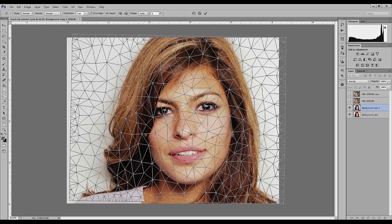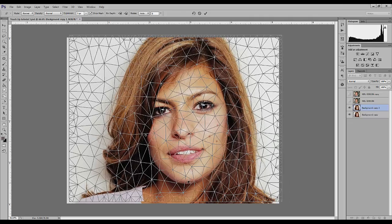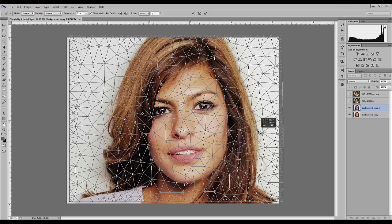So, there's a lot of different things you can do with this, but I'm just going to go ahead and add a bunch of points. Maybe around where the shape of her face is, and I'm going to add a point on the side of her hair because I want to pull her hair out and make it a little bit bigger. I'm going to pull her hair out on this side and make it bigger. So I can drag now this new point that I made.